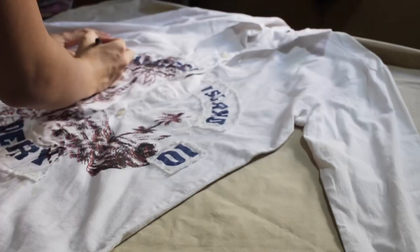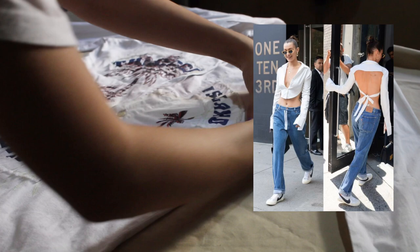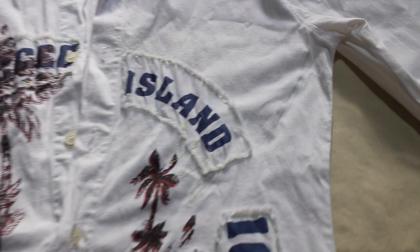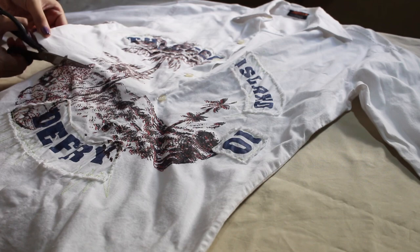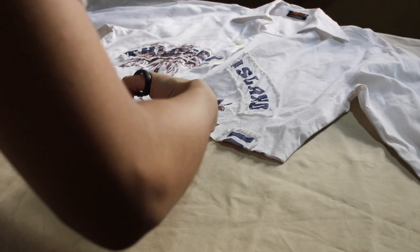Now what you want to do is lay out your top on a flat surface. You're going to trace out the front curve. I decided to use Bella's photo as my main reference, so I was just tracing a curve with a slight point at the tip. You can just look at the photo — that's what you'll be following. My pencil marking went from underneath the underarm area to the other side. Now I'm just cutting a straight line right underneath the curve, so I can cut along the curve easier without worrying about using too much fabric.